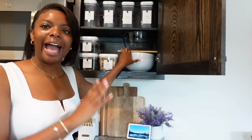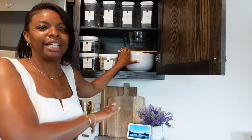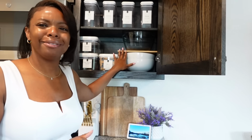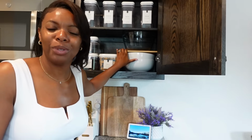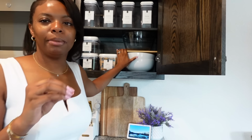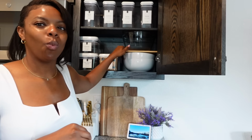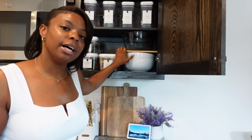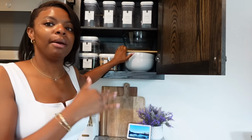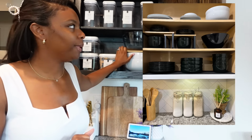Now, if you don't already have anything similar to this, then perfectly fine. Get the color that you desire that matches your space and the aesthetic that you desire. But if you have something, baby, use what you got, okay? Use what you have. These also, you can get at local stores like Home Goods, and they'll probably come in a wire shelf format. But it's up to you. For me, I felt like this is nicer in the space. And again, I implemented it in my kitchen back home, so it was nothing additional that I had to purchase.